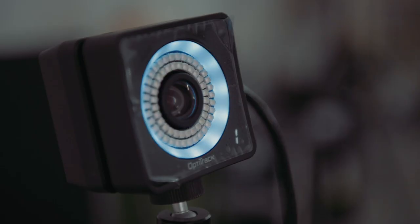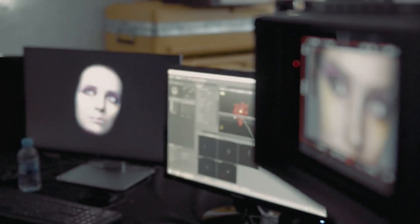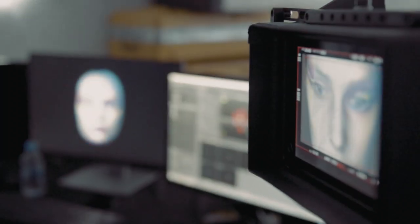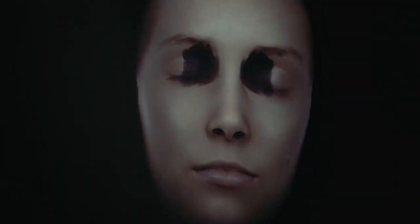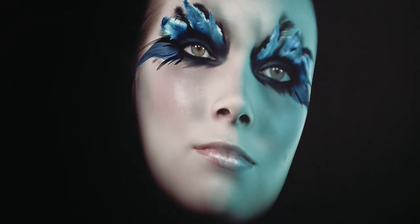We have a series of cameras around her that track infrared light. Through those cameras, we have a 3D representation of her face as she moves through the space, so we can really create a 3D model of her face in real time. And then in parallel, we have software that creates a 3D representation of herself with all the content on top of her face, and it is projected back onto her.